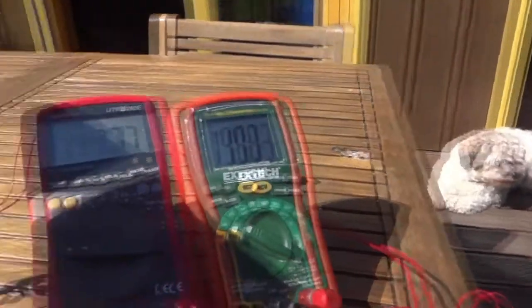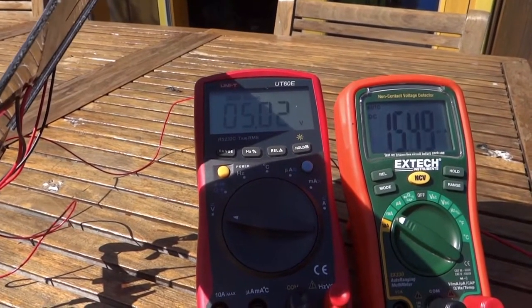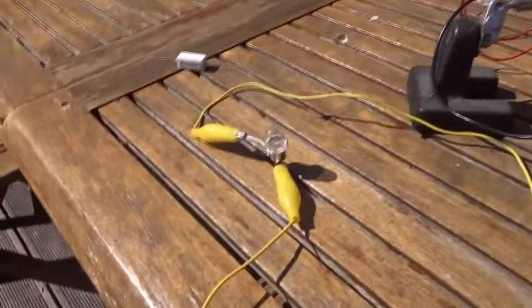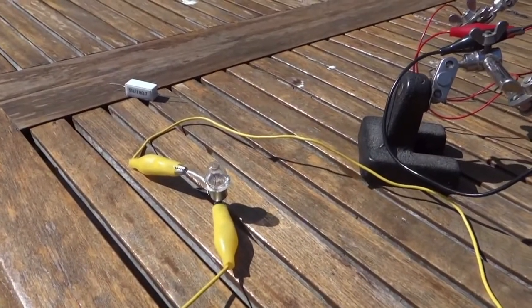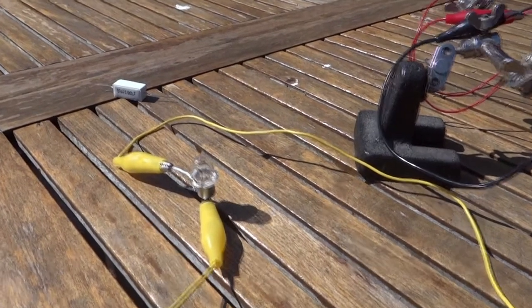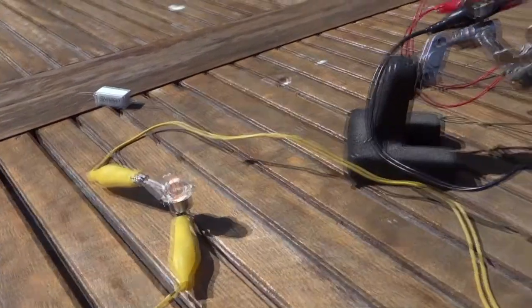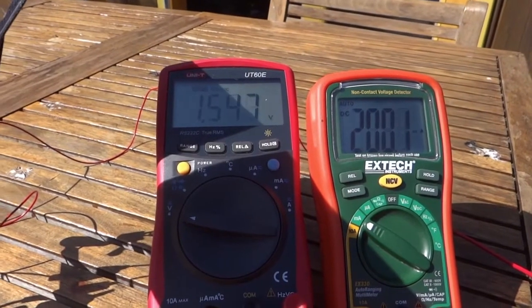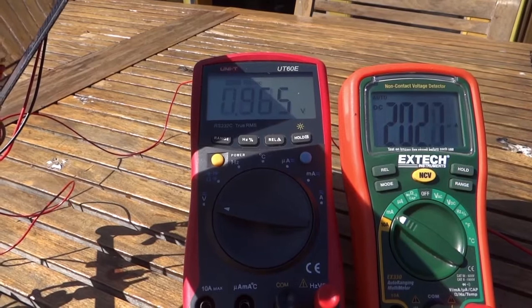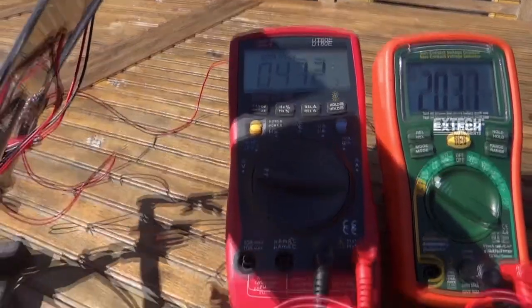There's Ozzy coming in to see what's going on. We've just hit 5 volts — it'll keep charging for another little bit. Now we're going to take the connection to the light bulb and connect it across the supercapacitor to dump the stored charge into the bulb. That's actually fairly bright, though it's a very sunny day. The voltage across the capacitor is dropping down, and now the bulb has gone out. We disconnect the bulb and the cycle starts all over again.